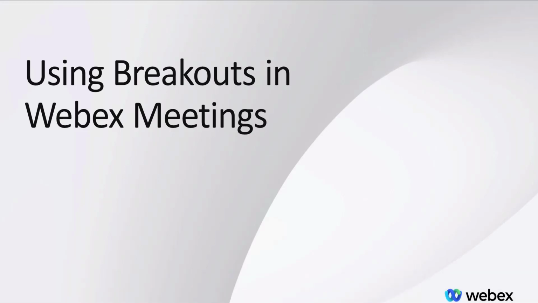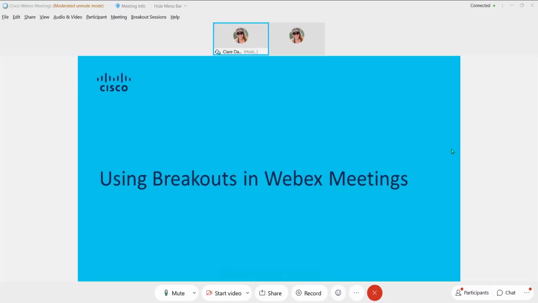how you can use breakouts in your Webex meetings. So the first thing I need to do is enable the breakout option. You can do this when you schedule your session, but if you didn't enable it when scheduling, no worries, you can always turn it on when you're in your meeting.